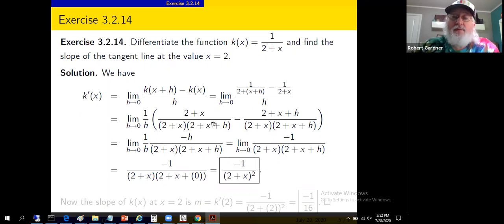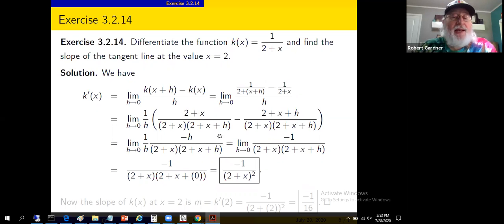We can add these together. Then we'll have 2 plus x minus 2 plus x plus h. So we'll subtract off that entire quantity there minus this quantity. We'll have a 2 minus 2. We'll have an x minus x, and we'll have a negative h. We'll just be left with a negative h in the numerator. Now, if these steps are too fast for you, pause the video and check them for yourself. So I am skipping some of the really elementary algebra steps. It'd be a good idea to make sure you understand them, because these are the kind of questions you'll get on the test. And you'll have to do all the algebra steps to know what's going on.